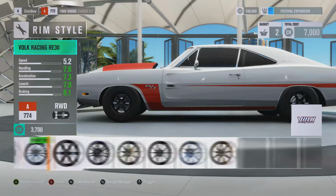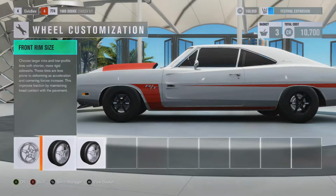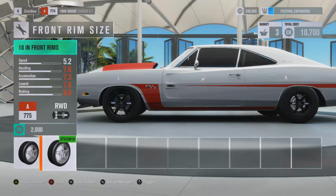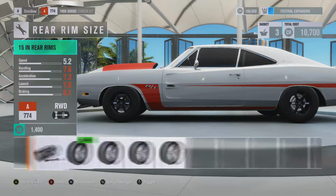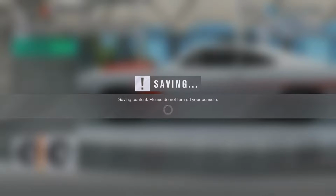This is a hard decision, guys. Like I said, this is probably my favorite class of cars. I'm a big muscle car fan. I'm not sure why exactly, but I am. Okay, not changing that up. That's just going to lower me too. Alrighty.